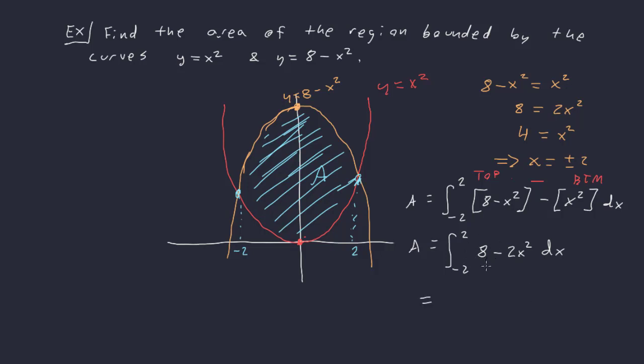Okay, now there are two ways to go about this. Since this function here is even, I can say that that is going to be 2 times the integral from 0 to 2 of 8 minus 2x squared. And I'm just doing that because that will make the math a little easier. I can just plug in the 0 instead of plugging both of these in and seeing what we get. And that's because the area over here should equal the area over here. The way I graphed it, it maybe doesn't look that way, but that's just because these are symmetric.